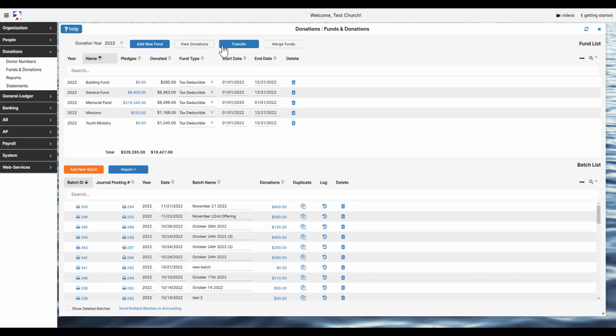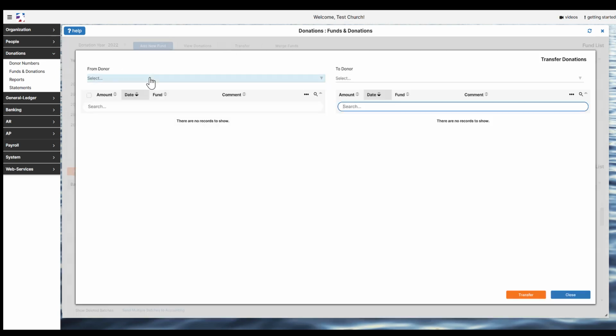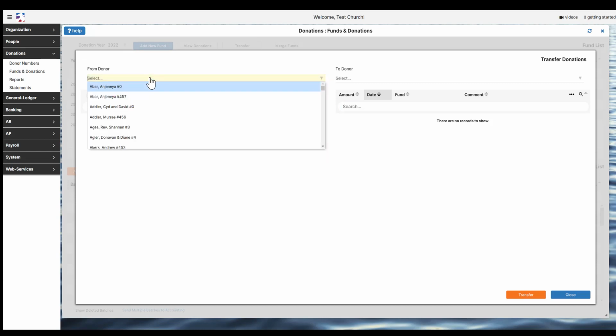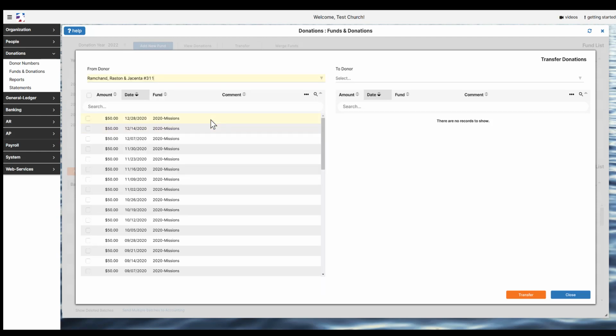If you need to move donations from one donor record to another, you can do that by clicking Transfer at the top of the window. On the left, under From Donor, select the donor you wish to move donations from. All of their donations will appear under their name.